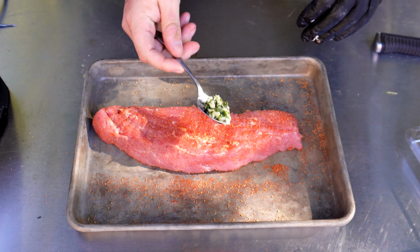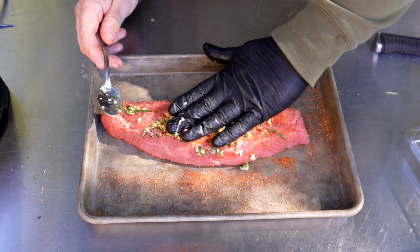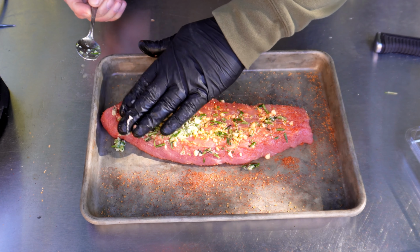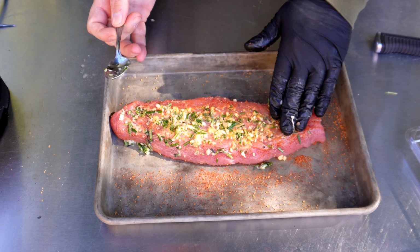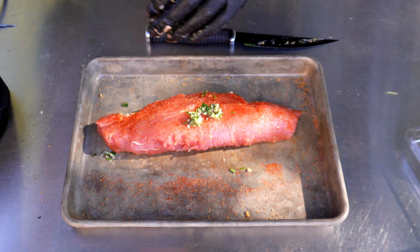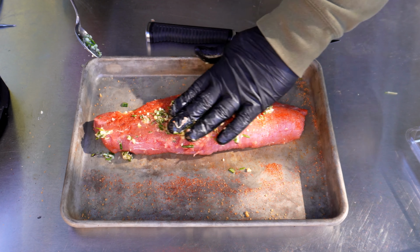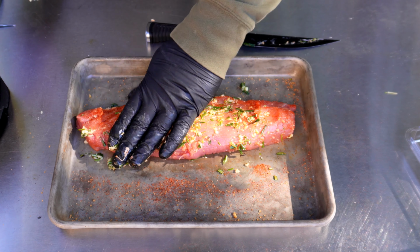And then now, you guessed it, comes that beautiful garlicky, herbalicious rub. I'm going to use about half of it on this side here. Just press that in. Now we'll flip it. Oh man, this herb mixture just smells out of this world. I mean, it's garlic oil and herbs. Like, can you go wrong? I don't think you can. And press that, rub that on.